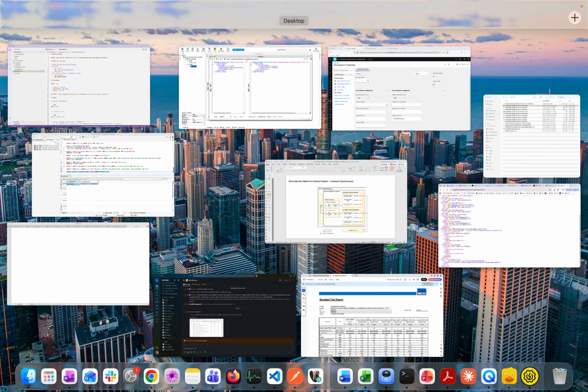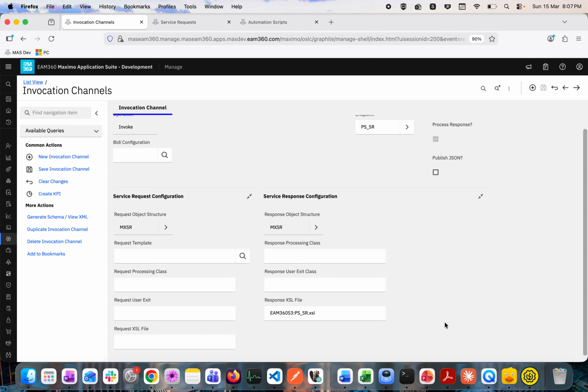In the case of MAS, you need to use S3, or if you have persistent storage in MAS, then you can keep it there in the case of on-prem. Otherwise, in the case of cloud, you have to use S3. It can be AWS S3 or IBM Cloud Storage. It totally depends on the underlying architecture or the tech stack you are using on MAS.